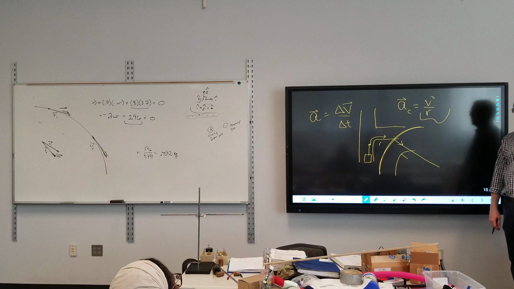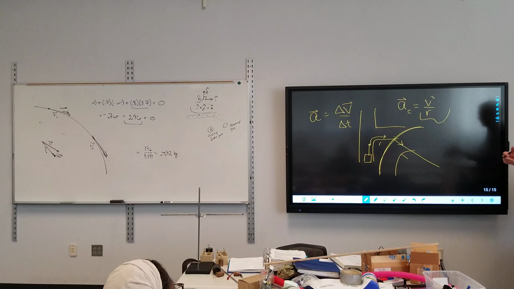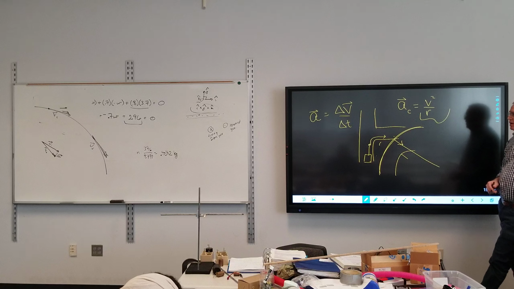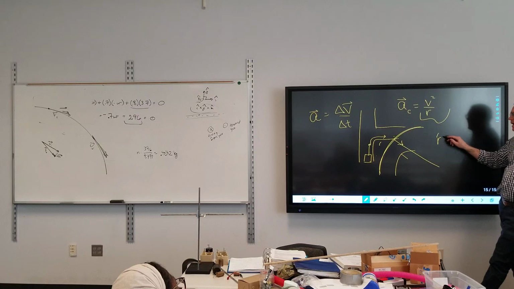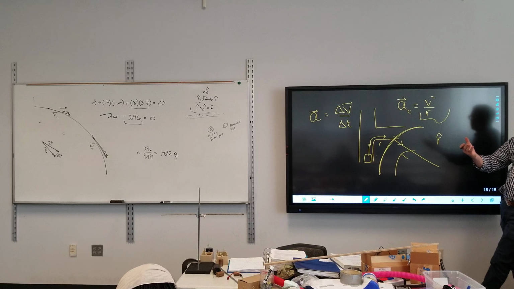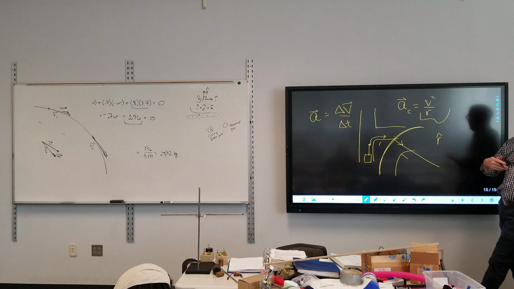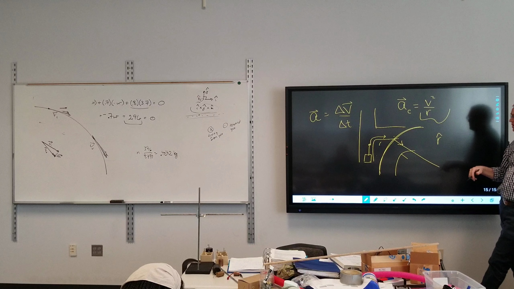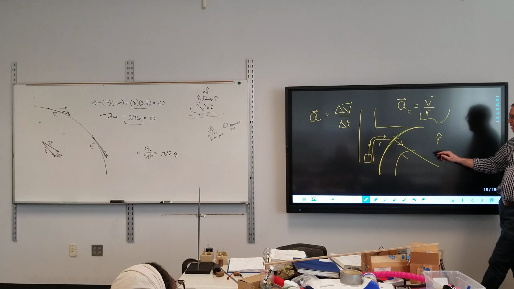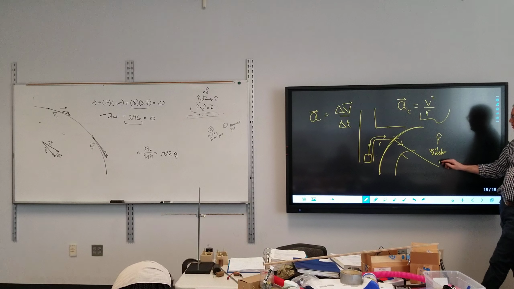Now, of course, we have a shorthand way of saying that as opposed to having to write out towards the middle of the circle. Have we talked about the radial unit vector? I hat, j hat, we decide which direction that is. J hat, we decide which direction that is, other than it's perpendicular to I hat. K hat is set in a right-hand coordinate system. R hat's a little bit different, it's a special unit vector. R hat is a unit vector pointed away from the center.